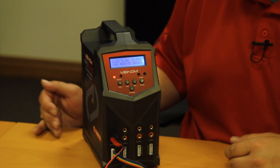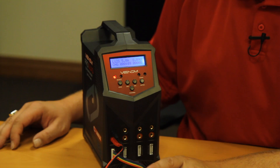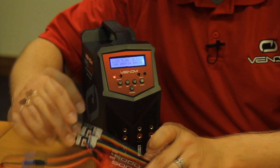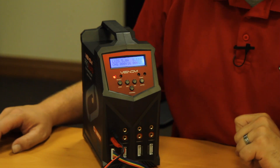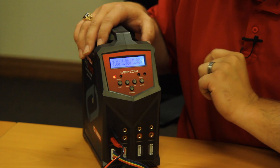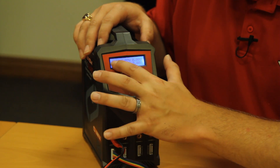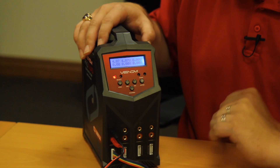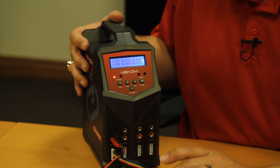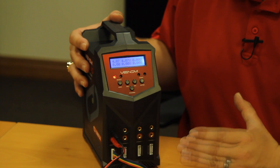As mentioned, in a standard LiPo charge you don't need to plug in the balance wire — but here's why you should. If you press the increase button once on the charger, it brings up a different screen showing you the individual cell voltages of the battery as it's being charged. You can monitor the health of the battery during charging to make sure everything is going properly.